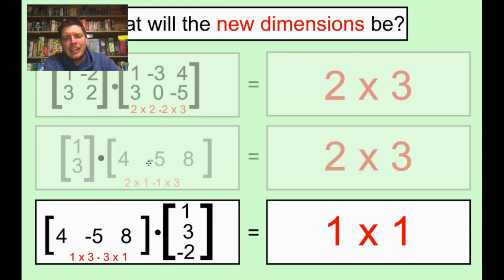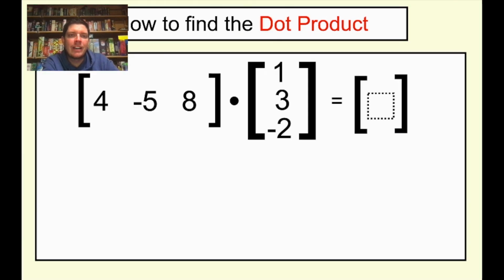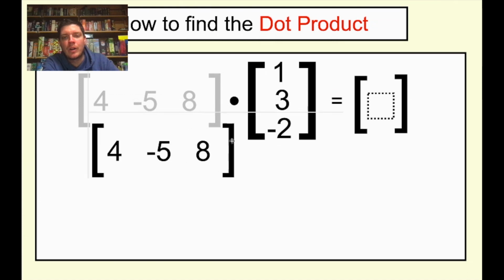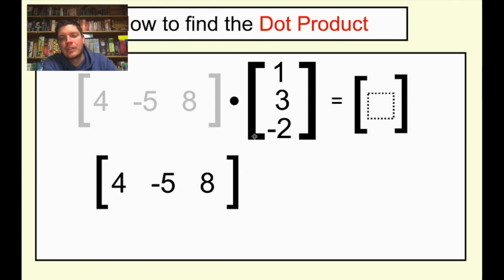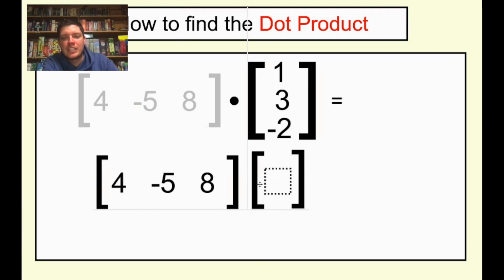All right, let's go to the last example. Somehow, like you can kind of see, we basically flipped a little bit these matrices. So we've got a 1 by 3, a 3 by 1. I know I can multiply these matrices because these middle numbers are the same. And somehow, weirdly, we're supposed to end up with a 1 by 1 matrix. Let's see how that would work. All right, so using my trick, I'm going to take the first matrix and I'm going to write it lower, right here. So they're corner to corner. And I know the answer is going to fit in this spot.